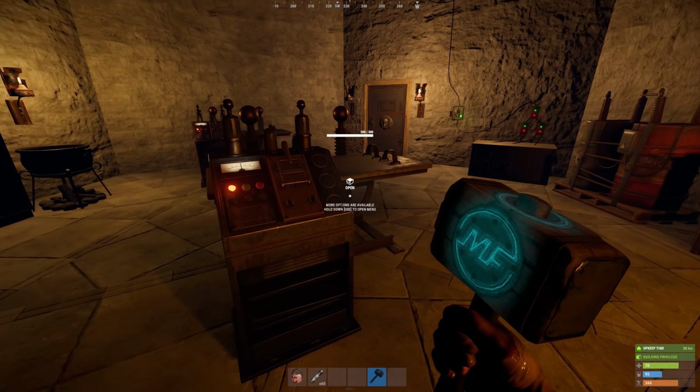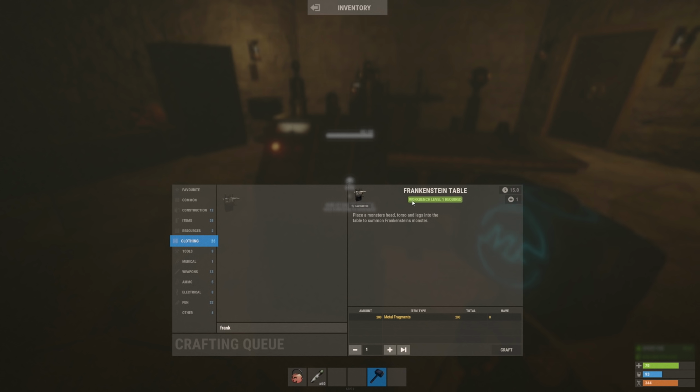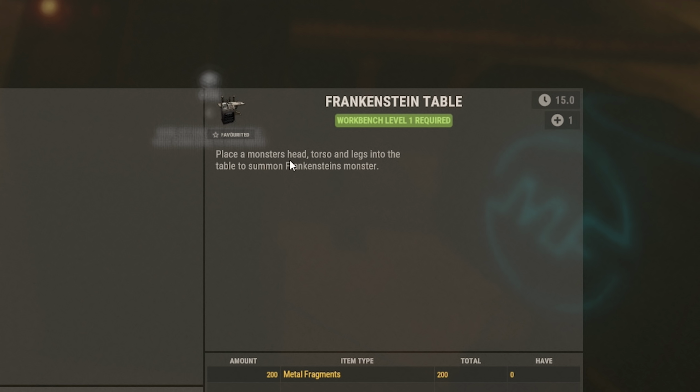Like, for example, the Frankenstein table. I mean, look at this thing, right? Yes, it is the Frankenstein table. It requires a level 1 workbench. It is a default blueprint requiring just 200 metal frags to craft, and the description, of course, saying place a monster's head, torso, and legs into the table to summon the Frankenstein monster.